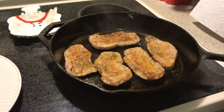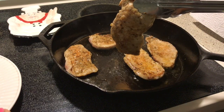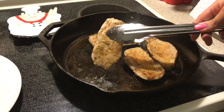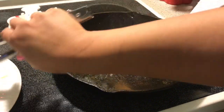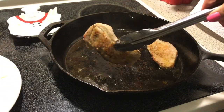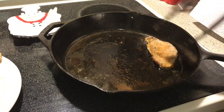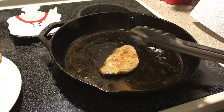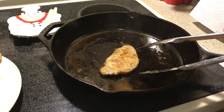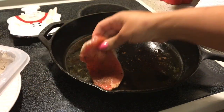Alright, so this is how they're looking on the other side. I have a plate sitting right here. I'm going to put those on the plate. Okay, and on to the next batch.